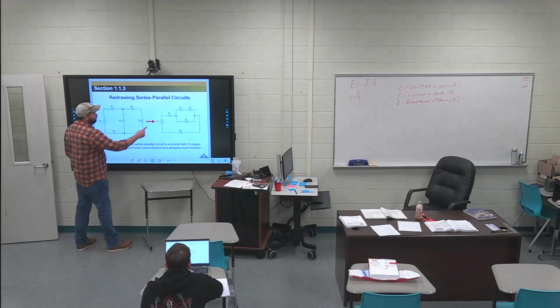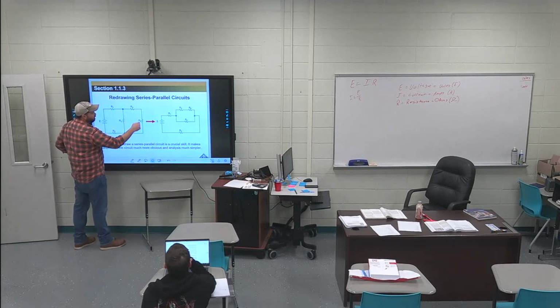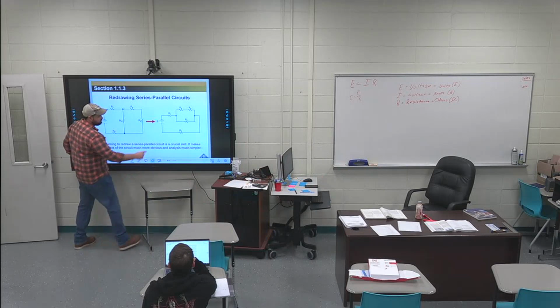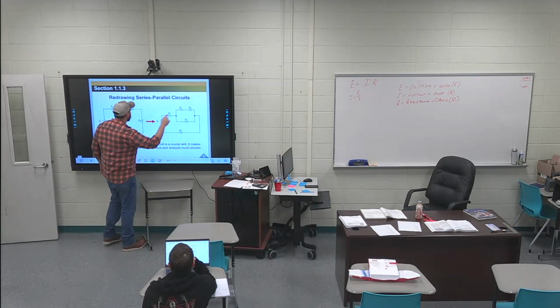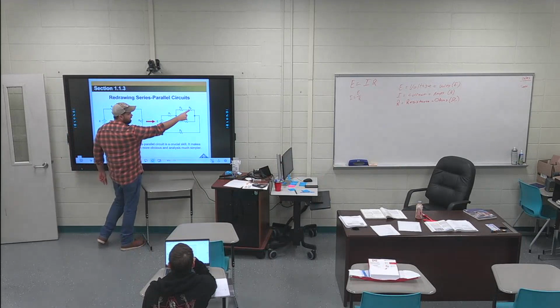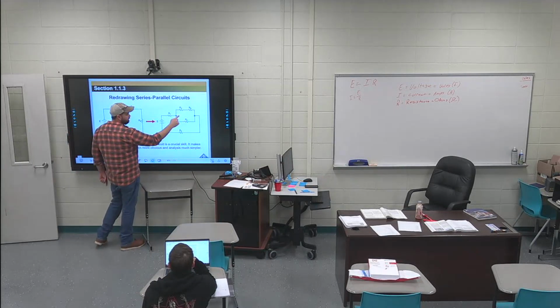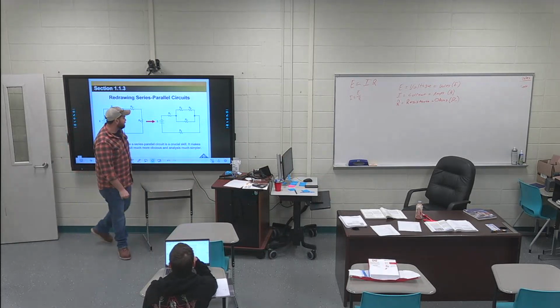So now I know that R1 is in series with R2, R4, and R5. R1 is in series with the three of those, and R4 and R5 are in parallel with R2. R4 and R5 are parallel to R2, start and stop at the same point, and then the rest is in series with R3.